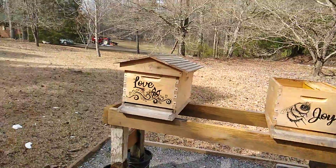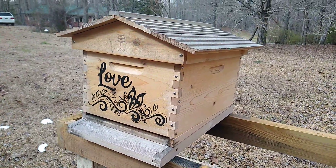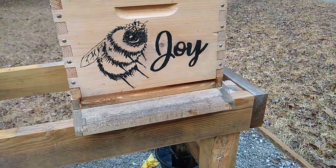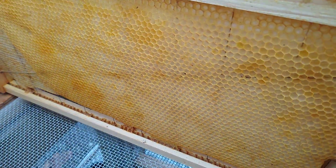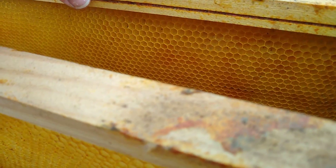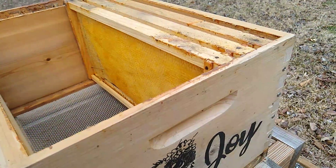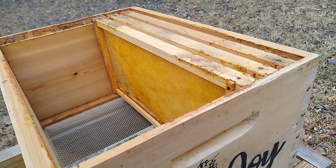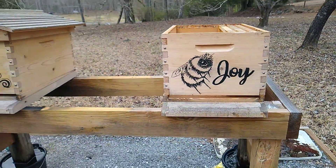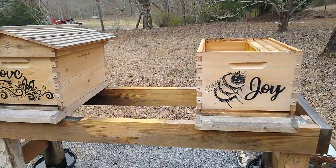If they get any bees at all. This one is completely done. I'm going to put the bottom boards back in, but I took the entrance reducers out. I'm going to put the bottom boards back in probably until the end of March to see if I can catch a wild swarm. And little Joy here — I've chosen all of these relatively clean frames with just a little comb pulled. There's still a significant smell of honey and propolis. I just want to see if it makes a difference because I already don't have any bees, and if I don't get any bees, I haven't lost anything. I don't want to buy commercial bees anymore because me and a lot of my friends aren't having any luck with them. It's just feeling like money flushed down the toilet and a whole lot more work than I want to give.